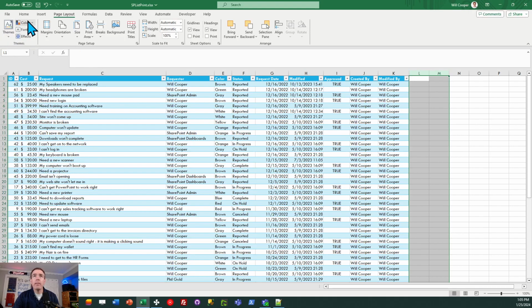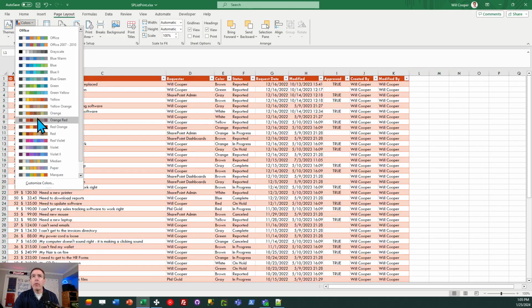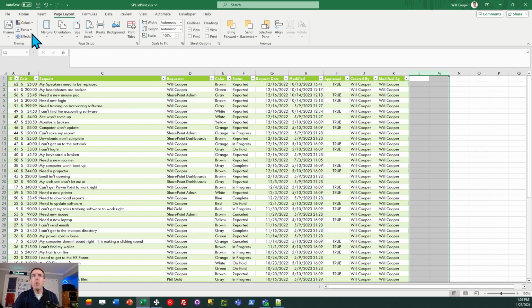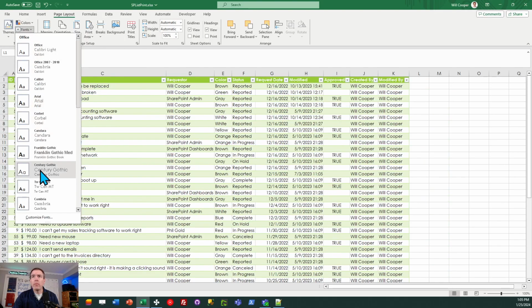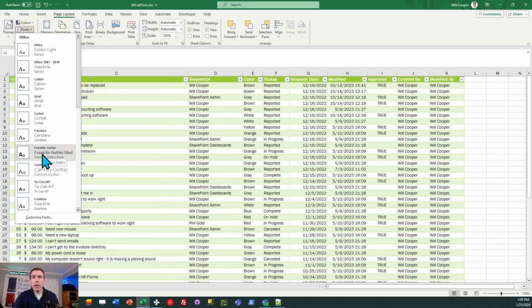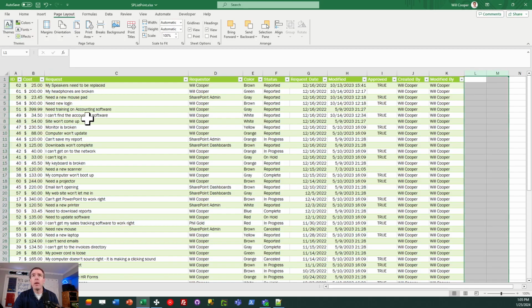There are other related settings. You can go to the colors and select from that, or you can also go to fonts, and there are different fonts that you can pick. So it's very easy to tweak that according to your preferences. Make those look and feel adjustments first in the page layout section, in those options in the upper left corner.